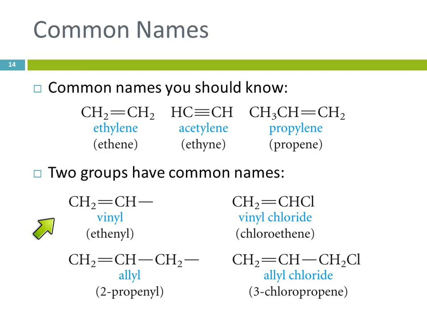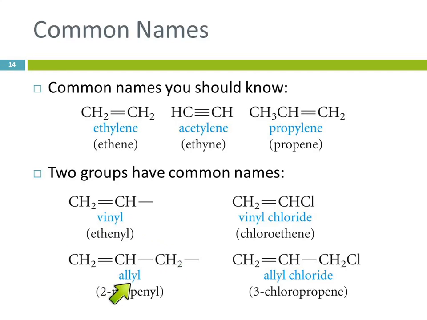2 of these groups have common names. This would be called an ethynyl group. If it was attached to something else, the common name is vinyl. It's a vinyl group. So this, the IUPAC name would be chloroethene, because we've got 2 carbons with a double bond, that's ethene, and it's got a chlorine on it, it would be chloroethene. The common name, it's named as a chloride, and it's got this vinyl group attached to a chlorine. So it's called vinyl chloride. I know. Do we really need these complications? Sorry, they're there.